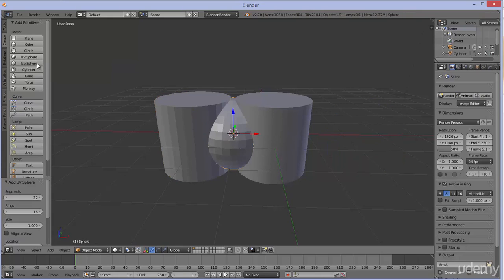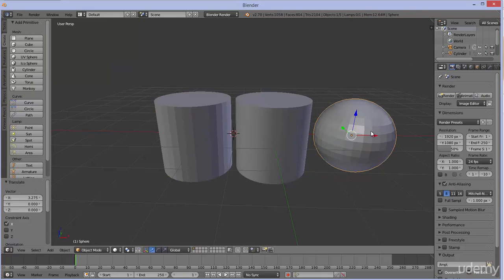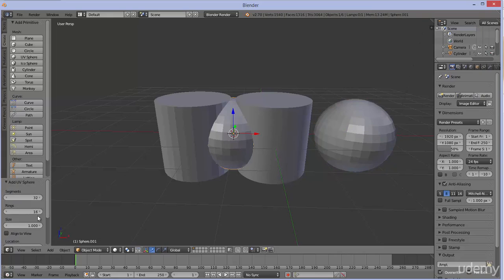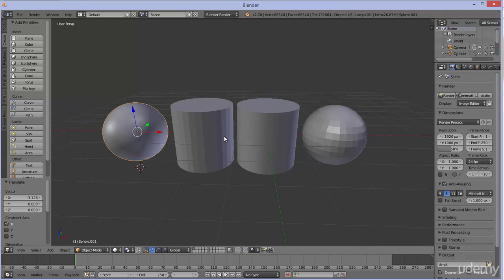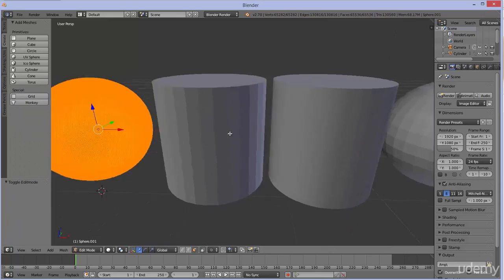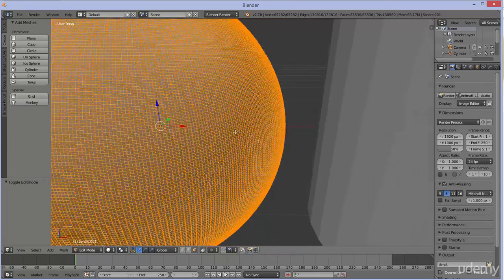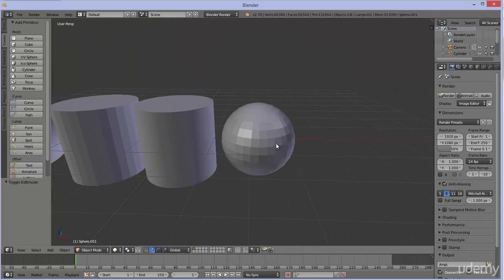which, if we just undo that here, has 32 vertices. Let's move that over. Let's add in another UV sphere and set that to 256. Now this is going to be a lot of vertices, by the way. Then you also want the rings as well, so 256. So there's 2 of these here. That might take a long time to work, and you can see that the computer did lag a little bit. If we tab into edit mode, wow, that's a lot of faces. So you definitely don't want to ever put that in the game.